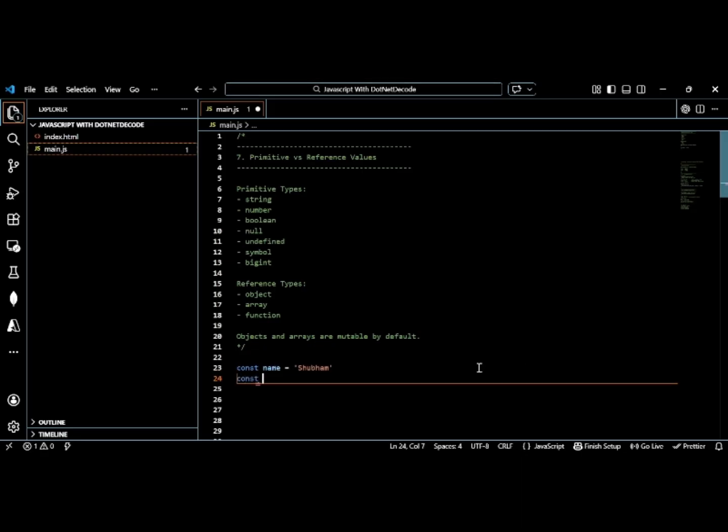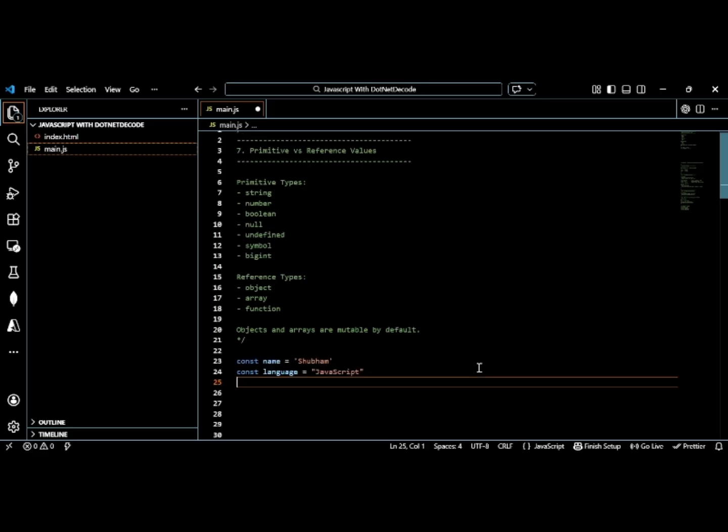The second way to assign a value is using double quotes. Let's say JavaScript. And the third way is using backticks. Backticks, you know, right? The third way to assign a value to the same string type is using backtick. The backtick, as you know, is just below the Escape key. And all of these three will work exactly the same way, right?